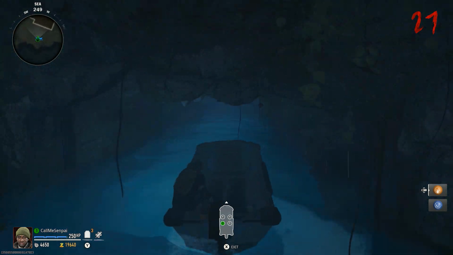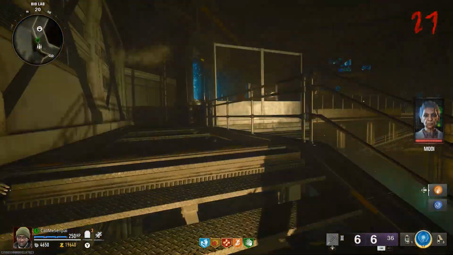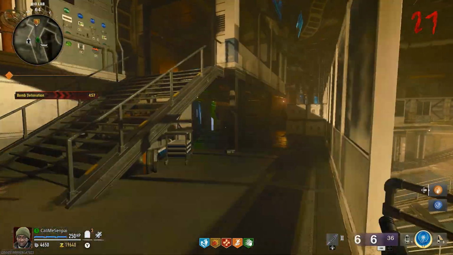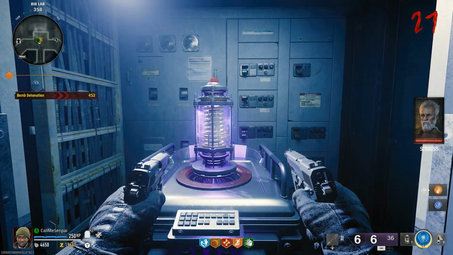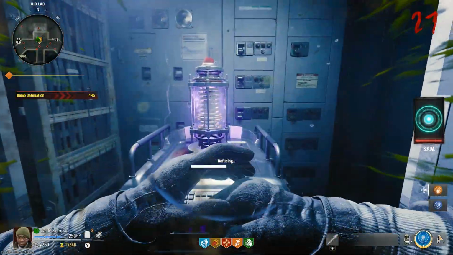I like to start from the top and then move to the bottom. So we're moving to the top, middle, front, above Melee Machado in the biolab. You're going to see this reactor come out. You're going to want to start interacting with it. That will cause it to defuse the bomb. You're going to need to do this 3 times.